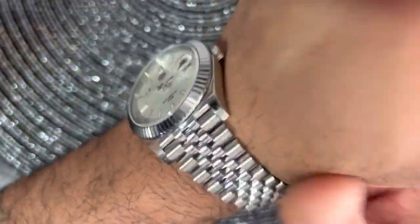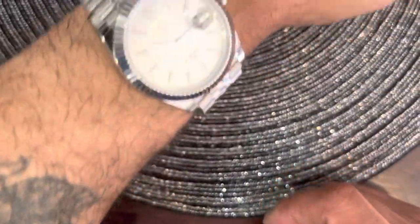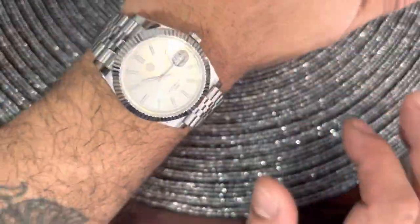It has a little snap extension, which I guess is nice that it's there, but it's really not that usable. I kind of wish they could make it more functional. With a nice snug fit on the wrist, when you open that snap extension it's a bit too loose — I wish it was somewhere in between. I guess it could be useful if your wrist was wet and you wanted to air it out and give it a little room.